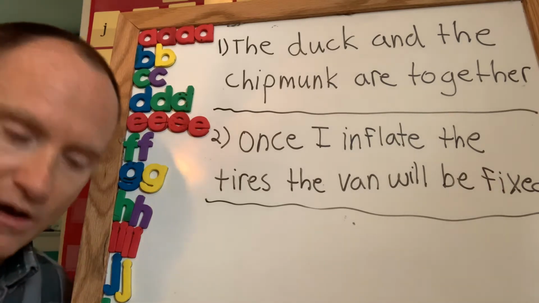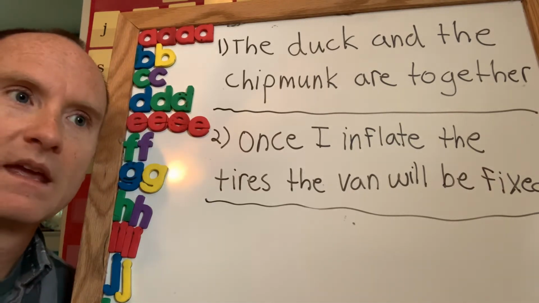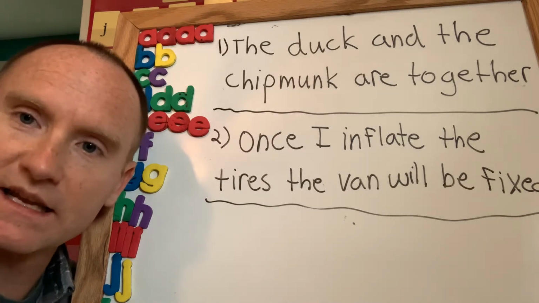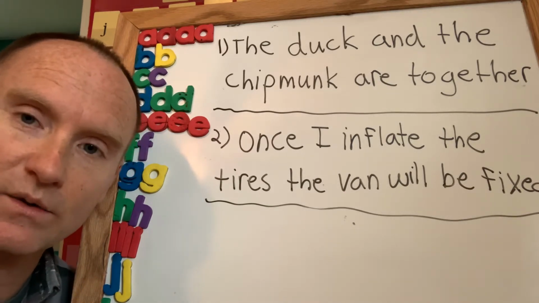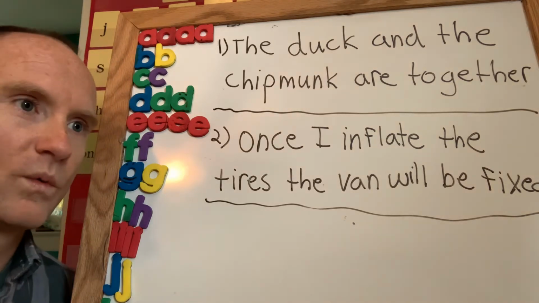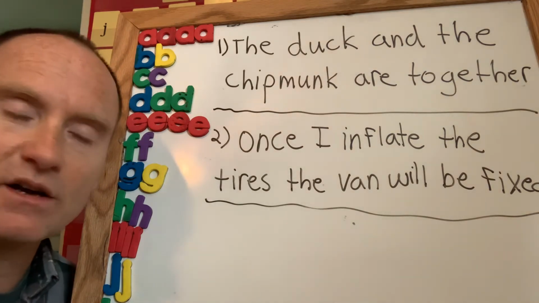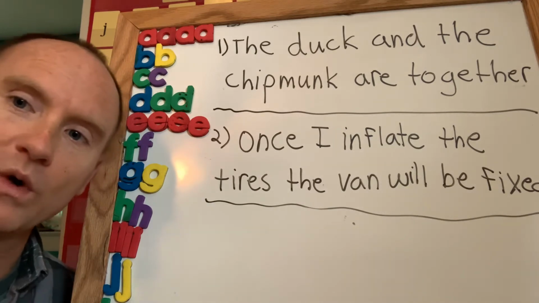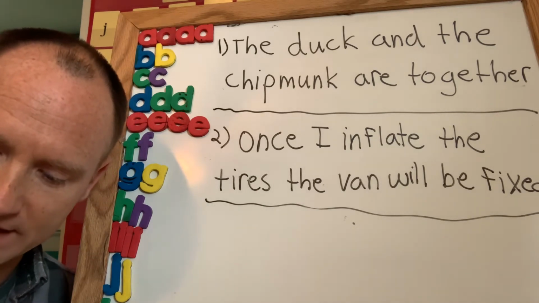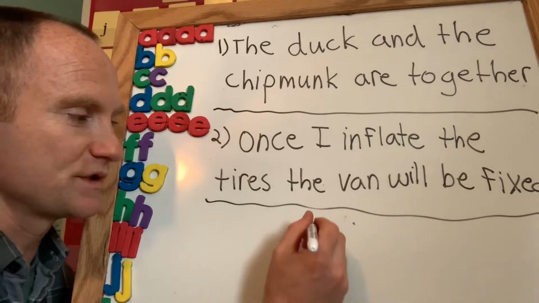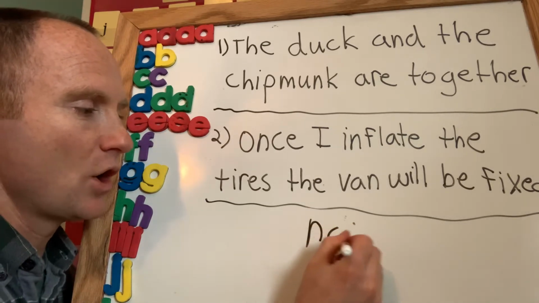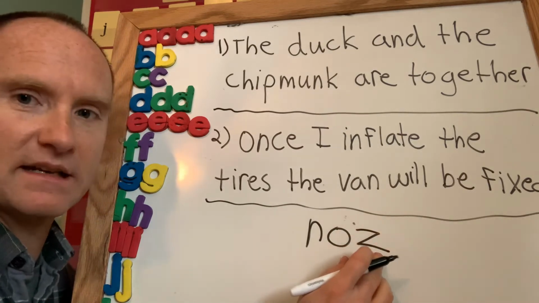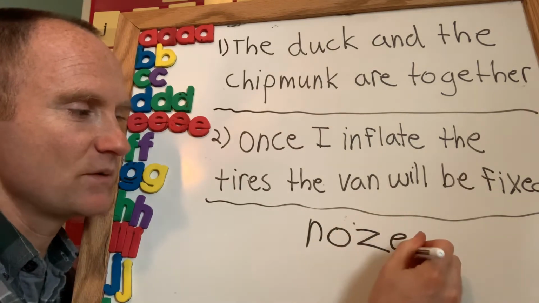All right, now I want to talk about the letter S. We talked about how letter S can make the sound S, and it can make the sound Z. Now, because letter Z also makes that sound, we kind of have to just look at the word and think about what looks right. So for example, if I'm writing the word nose, n-o-s. Okay, now what am I missing? Missing that bossy E, right?